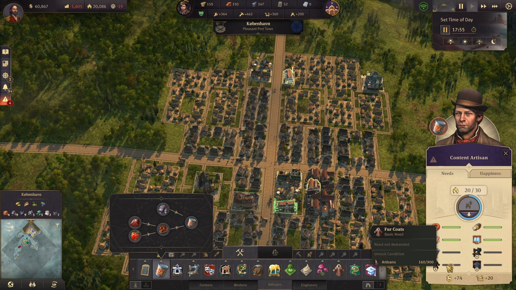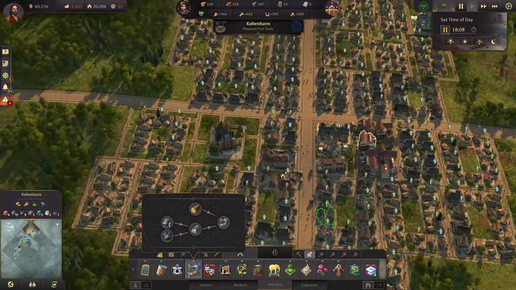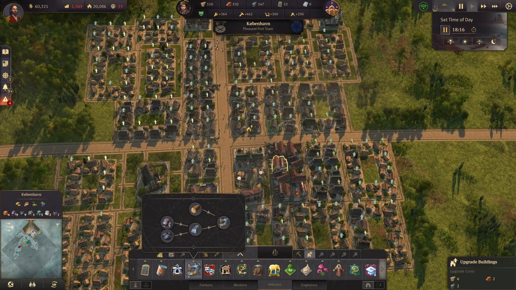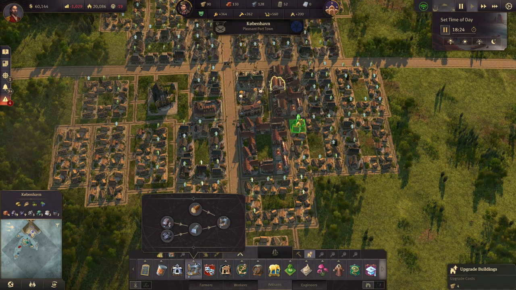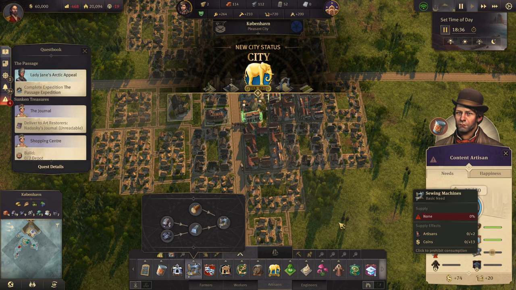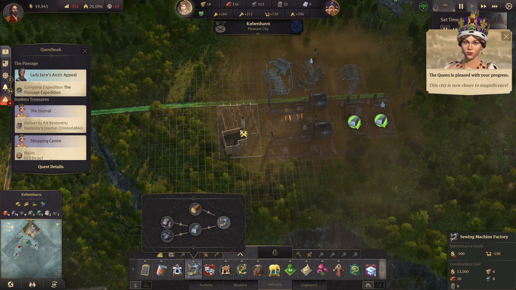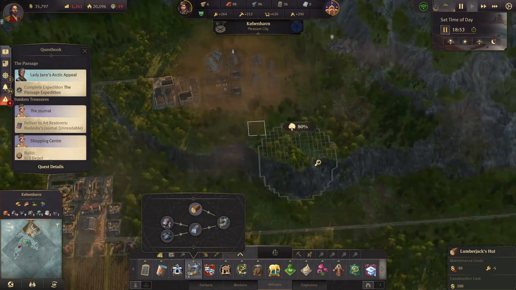You don't need sewing machines yet, but we could get you up where you do, and that would give us something. Yeah. Let's upgrade some houses. Let's upgrade you guys, and let's upgrade you guys. Ooh, a new milestone. Okay. So now you need sewing machines. The city is now closer to magnificence. So we'll build two sewing machine factories here. We'll build some more lumberjacks.